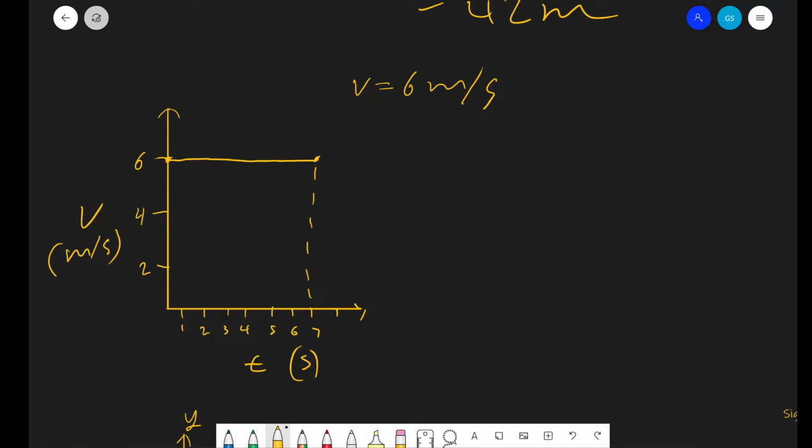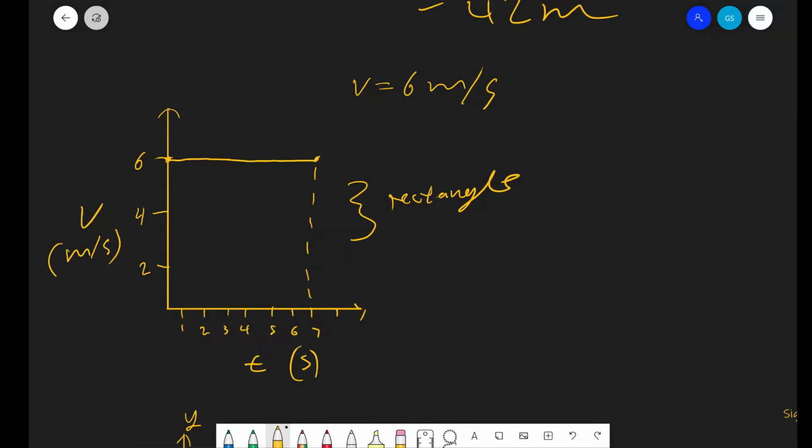So if we look at this, we can see that this is a shape. This actually looks like a rectangle or a square. I'll call it a rectangle, because actually, no, it's not really a square because the dimensions aren't the same. So this actually looks like a rectangle here, which is interesting.